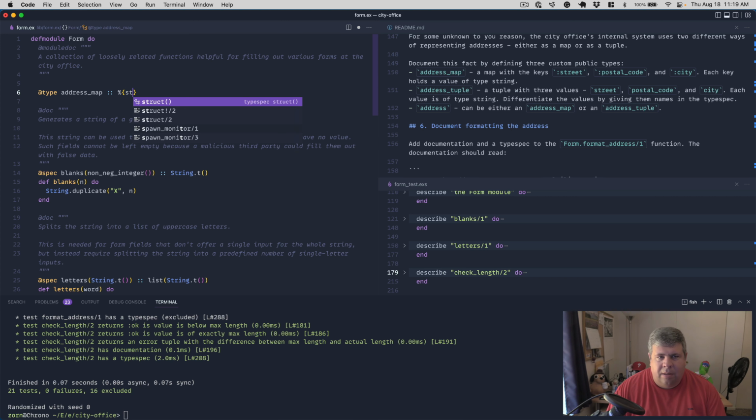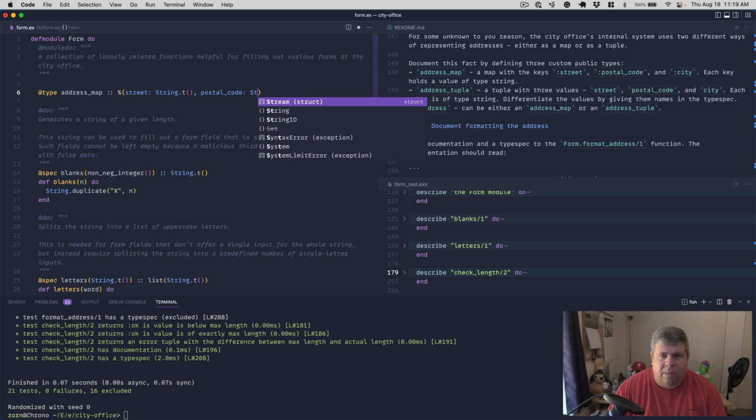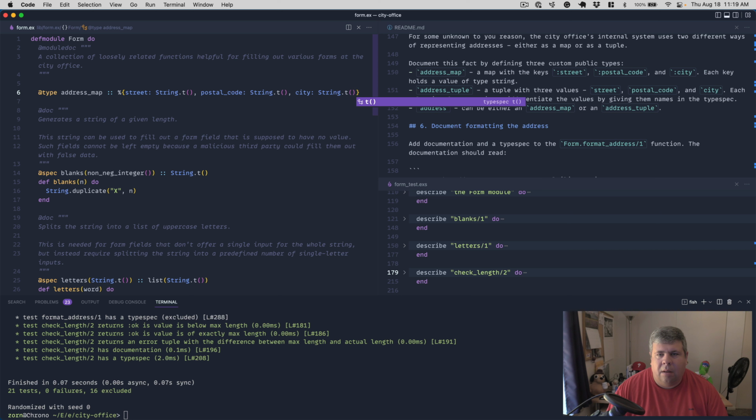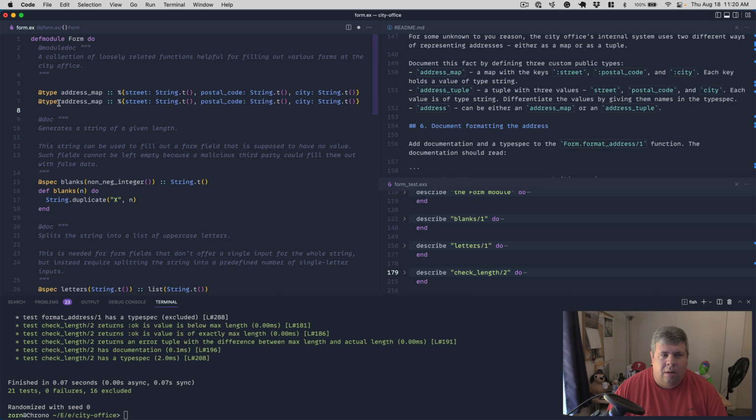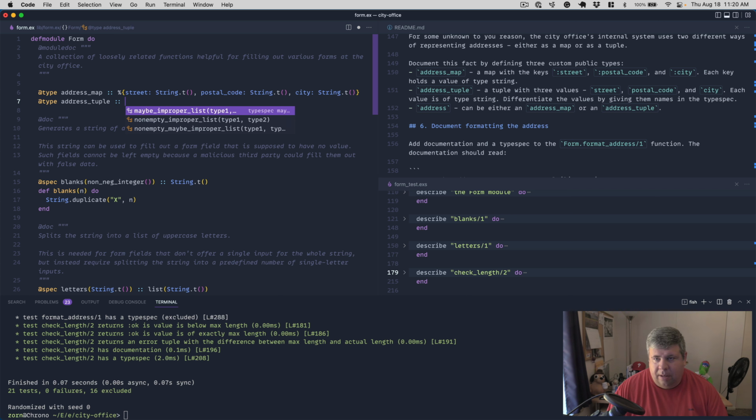So we'll say street, and that'll be a string, and postal code, and that'll be a string as well, and city, that'll be a string. And then we've got address tuple. Address tuple. That'll be a tuple with 3 values. Street, postcode, and city, each value.